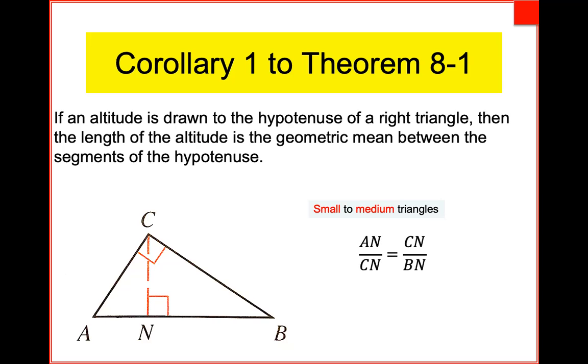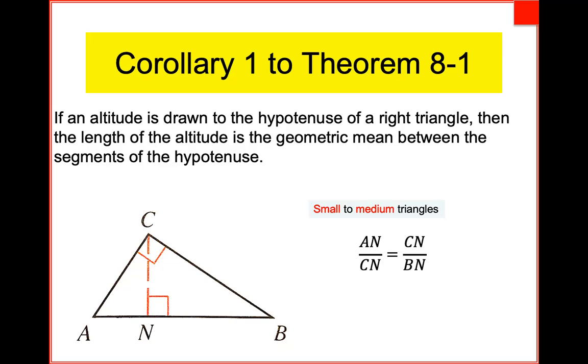So if that's true and they're similar, from the previous chapter, we get to say, don't write down anything yet, that their sides are in proportion. I'm going to choose the sides. Watch the ones I choose. I'm going to say that AN, that's the small leg of the small triangle, compared to the long leg of the small triangle. I'm going to follow the same pattern on the medium one. So I went small to big leg. I do the same thing on this triangle, that would be this to this. I'm skipping the hypotenuse. That's the proportion.